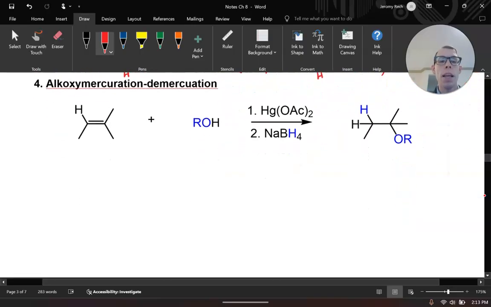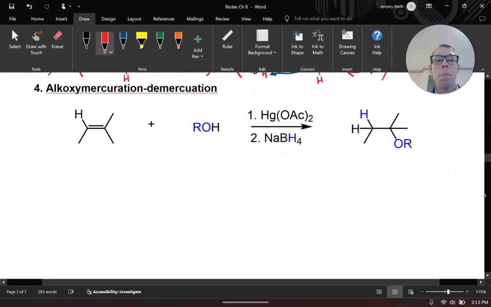And it's going to be an alkoxymercuration demercuration. And that's going to be adding an alkyl mercury component, and that's going to be added and then removed. Now, this is a reaction I have never done and I have no desire to ever do. Mercury-based compounds are not friendly. There's a ton of toxicity, and this is a reaction that, at least from my point of view, looks great on paper, but is one that you probably wouldn't ever do in the lab.